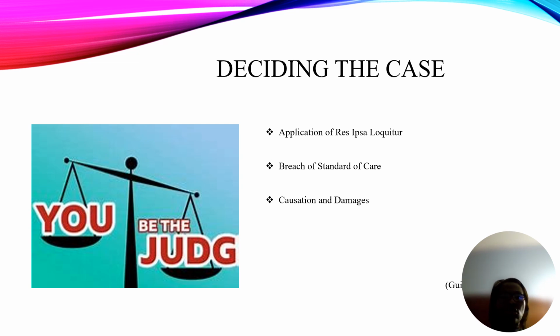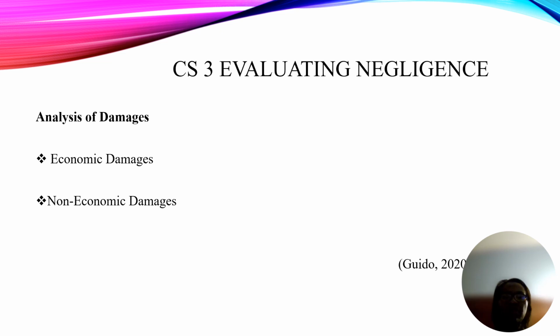Therefore, the facts overwhelmingly support a judgment in favor of the plaintiff. The element of res ipsa loquitur is undoubtedly satisfied, and the nurse's failure to meet the standards of care directly resulted in harm. Additionally, the hospital can justifiably be held liable for the nurse's actions. Case Study 3, Evaluate Negligence. Analysis of damages, economic damages, non-economic damages, potential punitive damages.